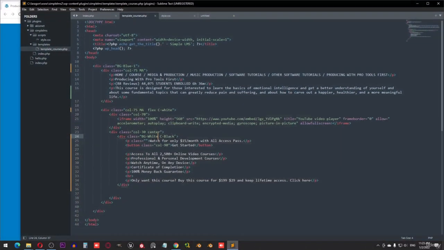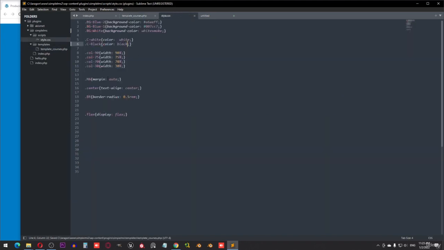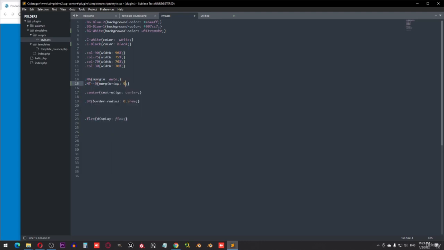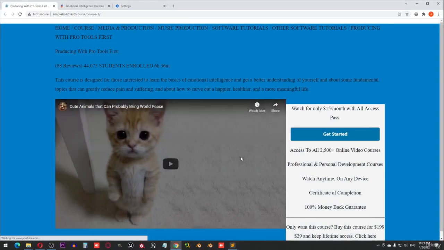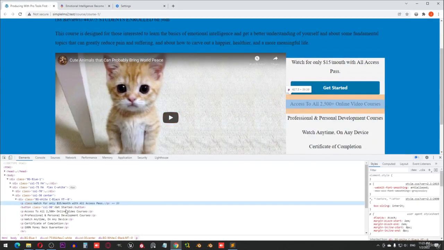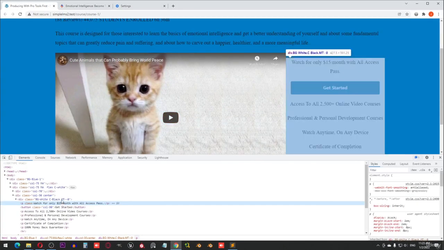So let me try margin top 0, MT-0. Margin top 0 means margin top equals 0 rem. Let's save and refresh. Nothing. You can inspect the element and work on it here until we get the solution.